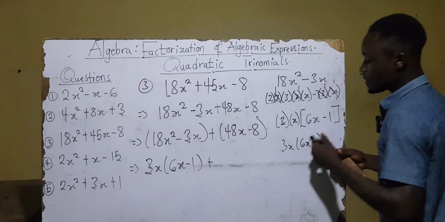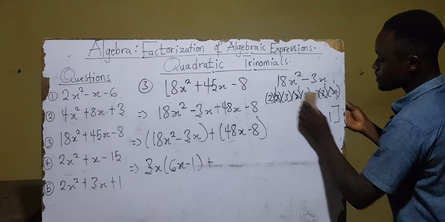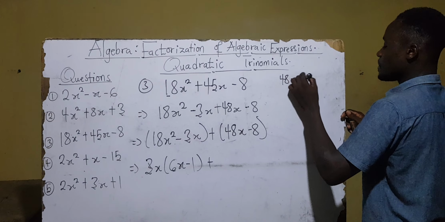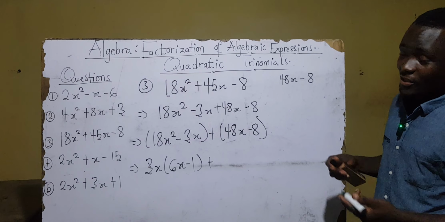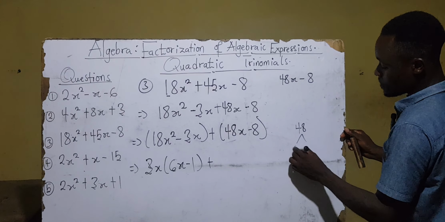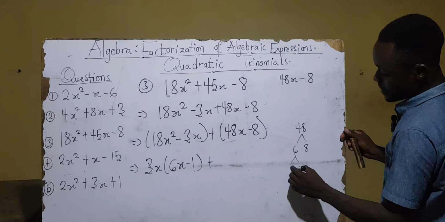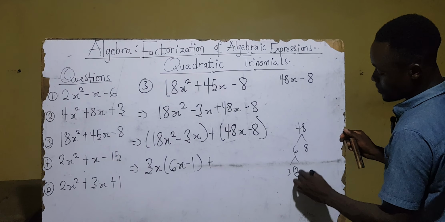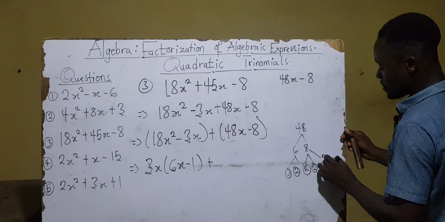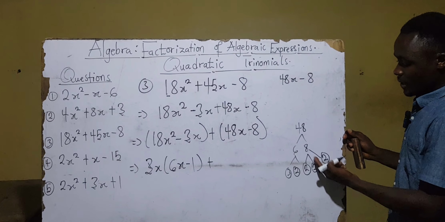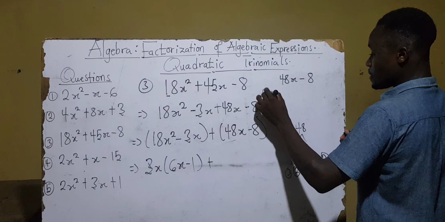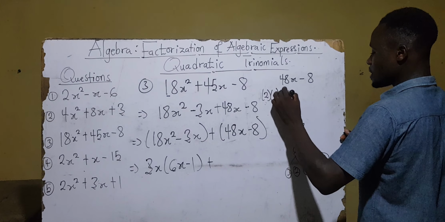So I have 48x minus 8. That one too, let me use the idea of expansion method over here. So 48 is not a prime number. So here I'm going to get what? 6 and 8. Where over here, I'm going to get 3 and 2 as prime numbers. Here too, I'm going to get 2 and 2 as prime numbers. When I multiply 2 times 2 times 2, I'll get what? 8. So 48, I am getting 2 multiplying 2 multiplying 3.